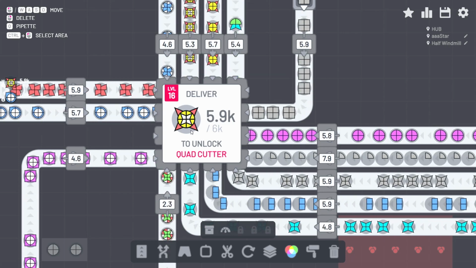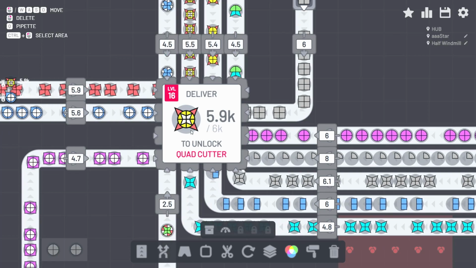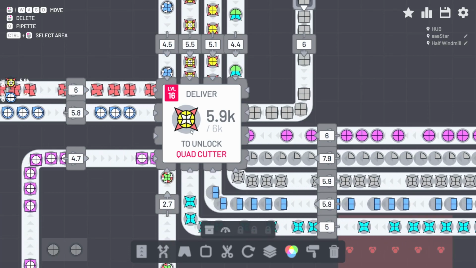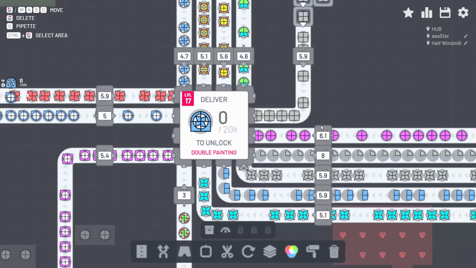Okay, and kaboom. That's got to be it right about now. Hey, come on, that was good timing. So we've unlocked a variant of the cutter. When a shape comes into the cutter, it cuts it into all four parts, starting with the top right, lower right, bottom left, upper left. Okay, so that's very helpful.